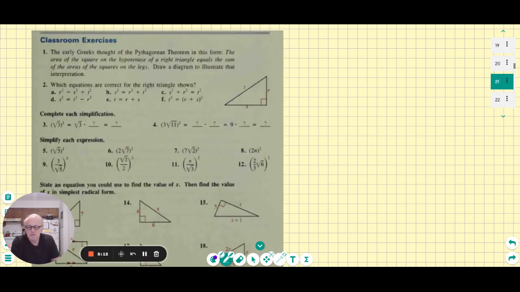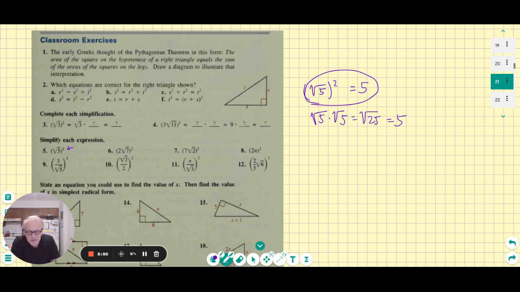Okay, so the rest of these problems are just a matter of working out the different possibilities with the Pythagorean theorem. Problems 5 through 9 are just going to be simplifying expressions. One of these things here is if you take the square root of some number and square that, you will get back to the number that's under the radical. And we know that because square root 5 times square root 5 is square root 25, and square root 25 equals 5. So whenever you see some quantity squared, it's going to be back to that original number.